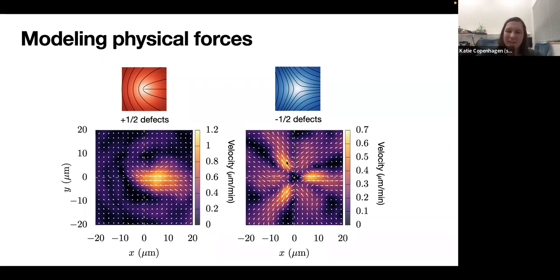And then similarly with the negative defects, we have these three zones with the high flow coming out from the center and the lower flow coming in from the other directions. So that shows that in the experimental flow fields we also see the same depletion, which could explain why our holes are forming at negative defects. So this simple model with active forces balanced by anisotropic friction seems to explain how this bacteria forms new layers and new holes at certain locations.